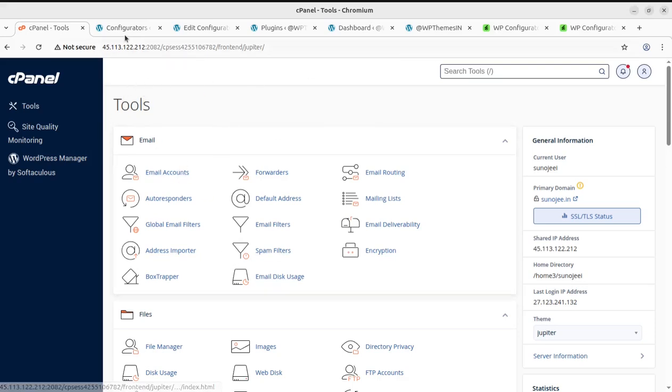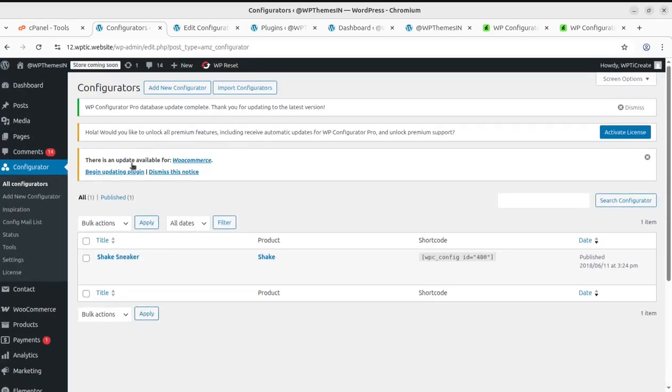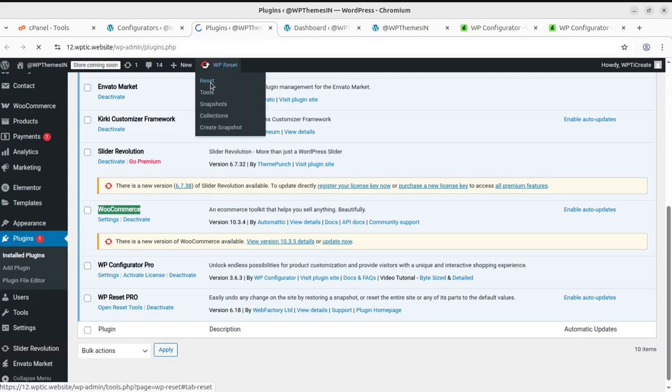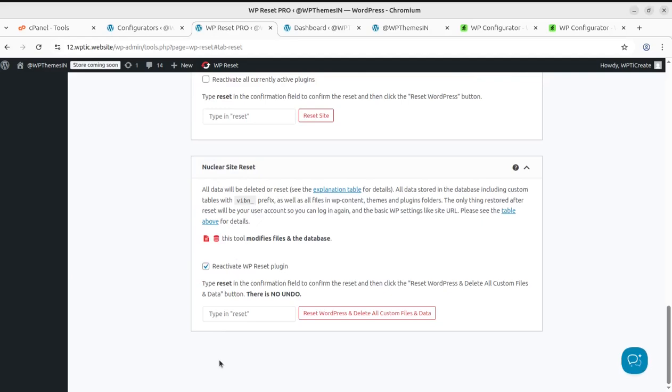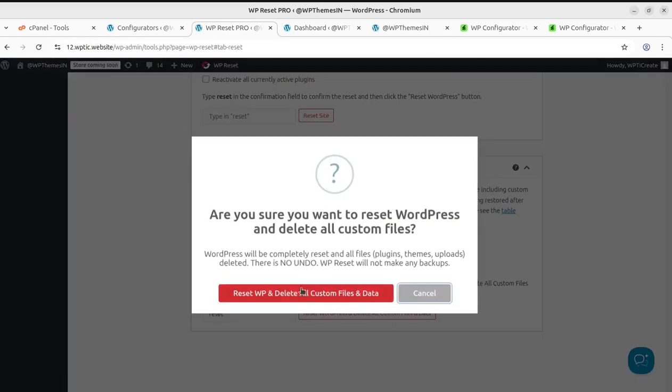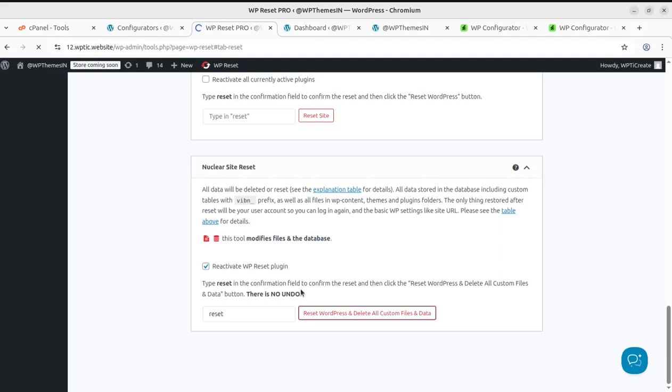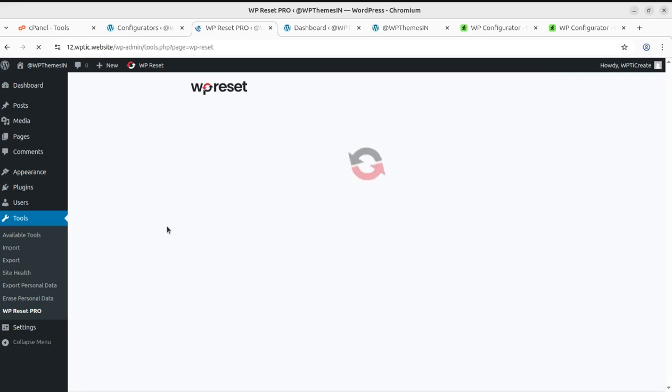So how to start creating? This is the main thing. So let me reset this website. However it is live, I'll reset this website and make it the default setting using WP Reset. This plugin is not for you, I am using this to reset the website setup and bring it back to the default settings, the default installation. I mean the core installation, and I'll show you how easily you can install the WP Configurator WooCommerce WordPress theme after this step. Okay, so the reset is complete, and it's coming back to the default things.